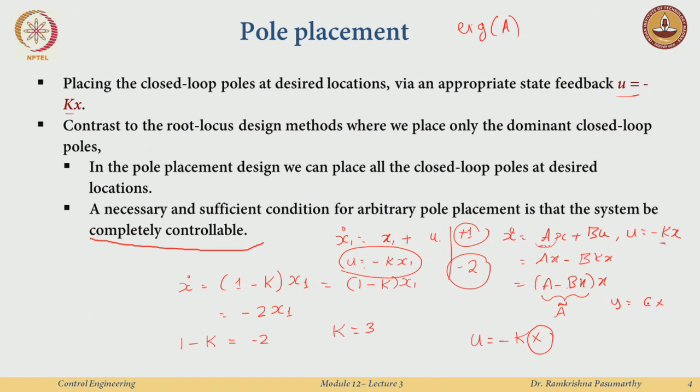And I can ask myself a question: given these measured values, can I get x? Well, you can answer that x is C inverse y. This is true when C is invertible, or if the dimension of y is the same as the dimension of x. But usually this is not the case. Maybe there are n states and p outputs, so this is a p vector, this is an n vector, and usually p is less than n. Then if I were to do this state feedback control law based on these measurements, I should somehow be able to get an estimate of the n states via p measurements.